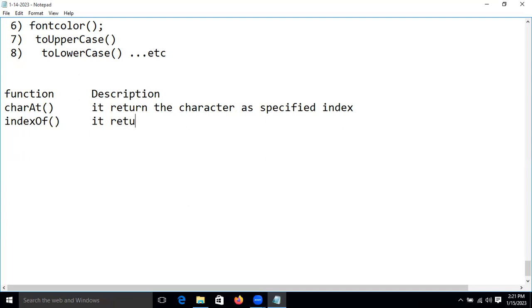It returns the index number of the specified character in a string.